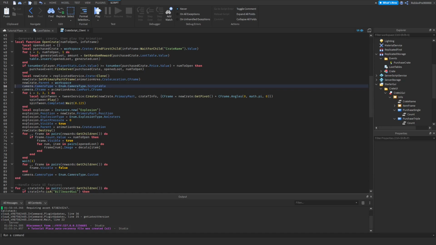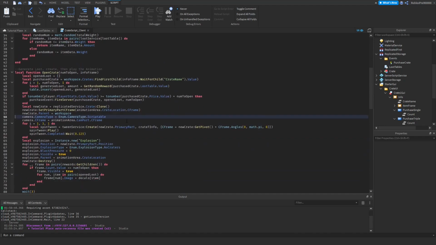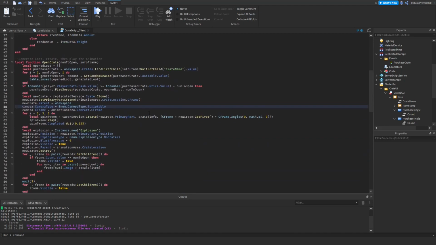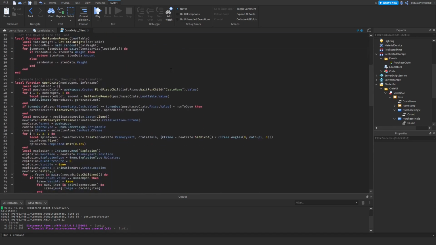How we do this is we have TweenService as one of our services. And then we're using the primary part of our crate. We have some crate info already established up here. So I use 0.375 seconds for the time it takes to spin, and I use Linear and Out for my easing style and direction.